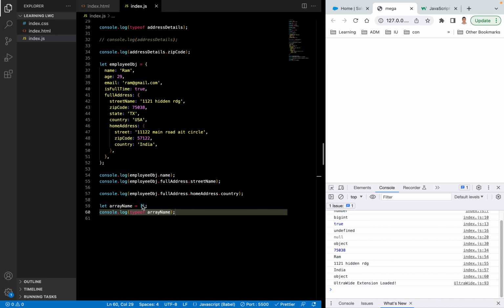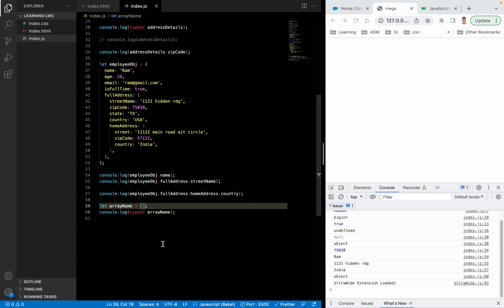And guys, try to understand. Array is nothing but a list, a collection of data. So it could be an array of objects, array of numbers, array of strings, it could be anything. For example, let's say an array of numbers. How will we create it? 1 2 3 4 5. This is nothing but an array of numbers.